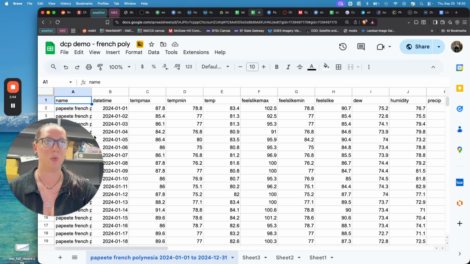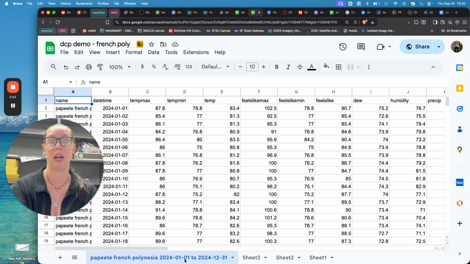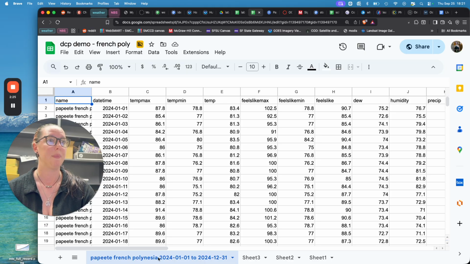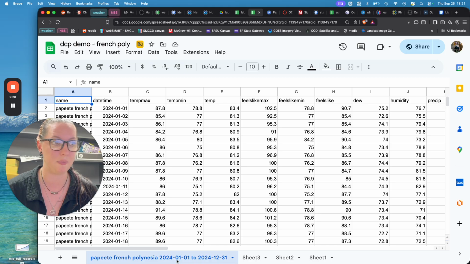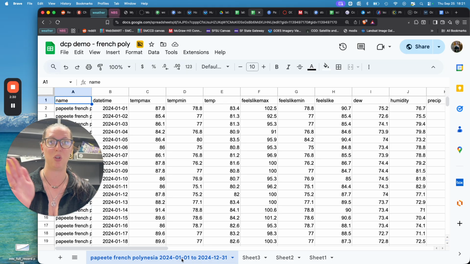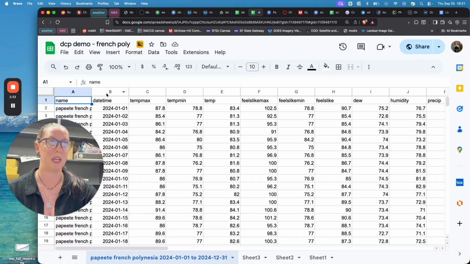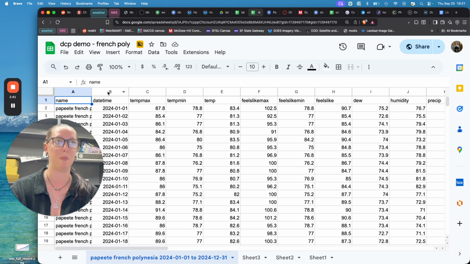So we're going to go back to our data set. Just make sure that your data set is correct for the guidelines of the project that you are working on. For the one that I'm demoing right now, you should be collecting for January 1st, 2024 to December 31st, 2024. The adjustments here will only be the year. That will be the main adjustment, but everyone's going to do January to December. From here, we're going to select a few of these columns to copy and paste into that new sheet we just made a moment ago.